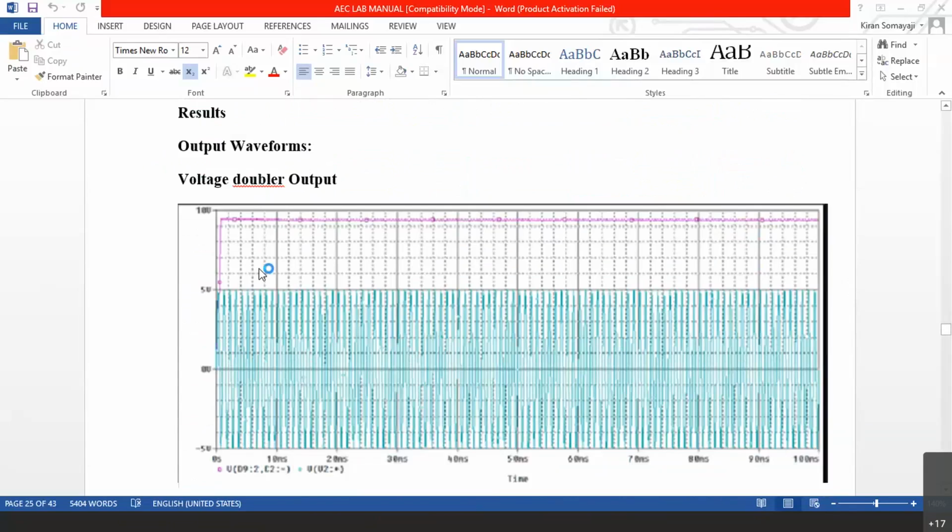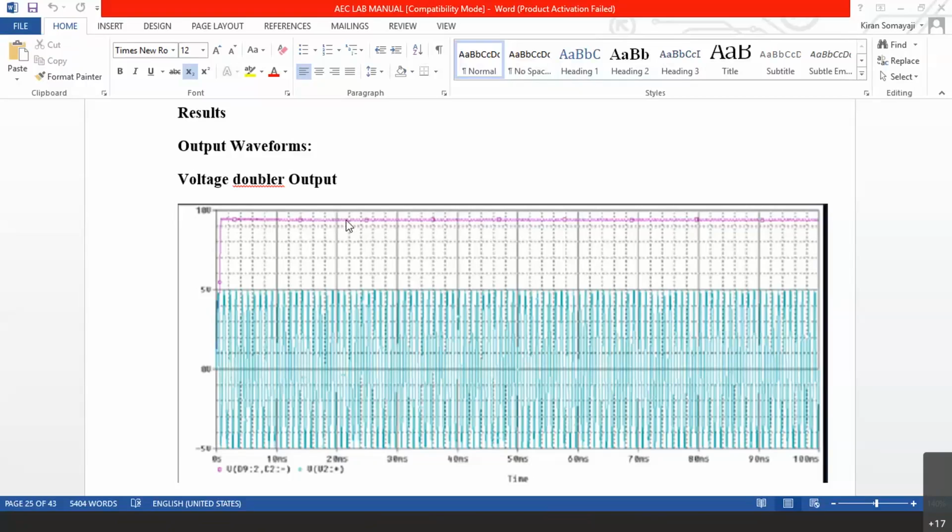Now you can see the voltage doubler's output. You can see that blue line, whatever you see as blue, is the AC waveform, which we have given at the input. We have given it 1 kilohertz, that is why it is coming so nearby. Now, input is AC, you can see this pink or violet line. That violet line is somewhere near 10 volts. You can see this is 5 volts, this is 10 volts. It is a 5 volts peak to peak, plus 5 and minus 5 is the input. Whereas output is nearer to 10 volts, somewhere about 9.5 volts.